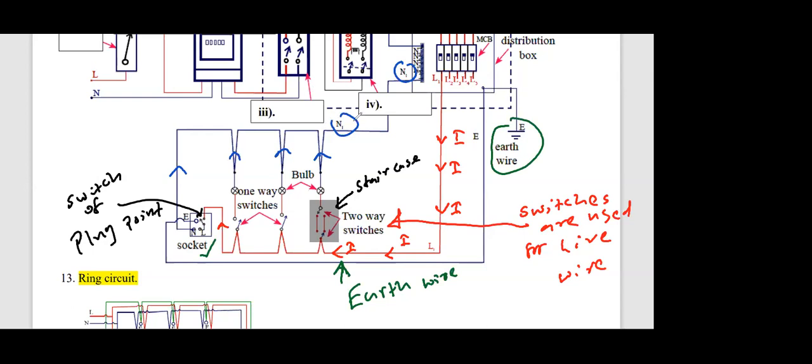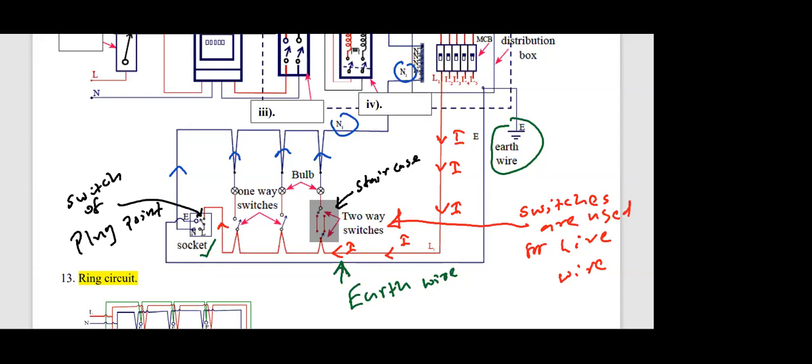You are not going to touch this ceiling fan and these lamps in your house daily. Unless you are going to replace this lamp, you are not going to touch them frequently, and there's no metal outer covering on the bulb. Therefore, whenever you want to replace the lamp, you can switch off, and it's better to switch off from the main switch also before you replace the burnt lamp.